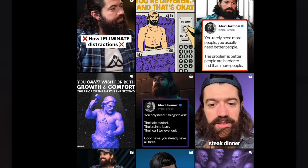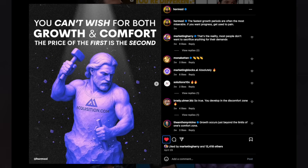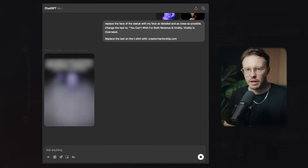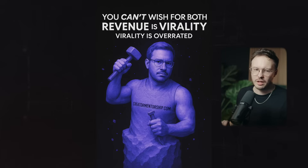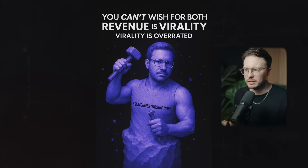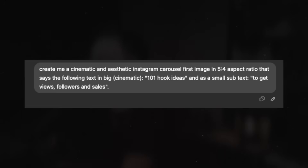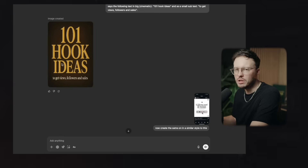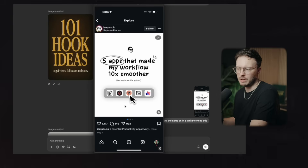For example, if we go to Alex Hormozi, find this interesting-looking carousel right there, basically just copy and paste it into ChatGPT and say: put my face on the statue on top and change the text to that. Here we go — it looks kind of not really like me, but then again in a weird way it does. I was also trying out stuff — I said create me a cinematic and aesthetic Instagram carousel first image, and it spit out this. It doesn't look really good, so I took a screenshot of something that looks cool and said recreate this in a similar style.